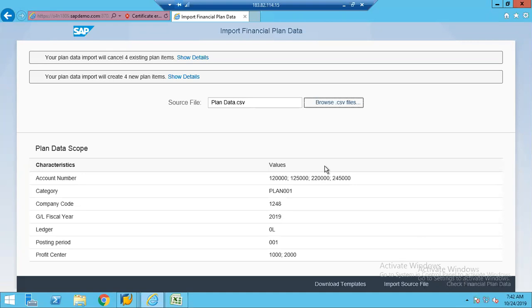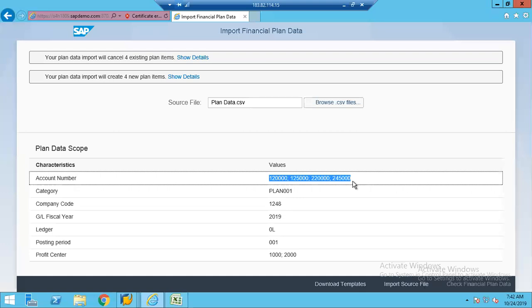Why is it required? When is it that you will need to upload this file? Is it when the business asks for it, or when you are doing the configuration? It is plan data. Basically, it is just plan data. If you have a plan, here we are planning based on the combination of GL and profit center, GL and cost center, or something. It is plan data.